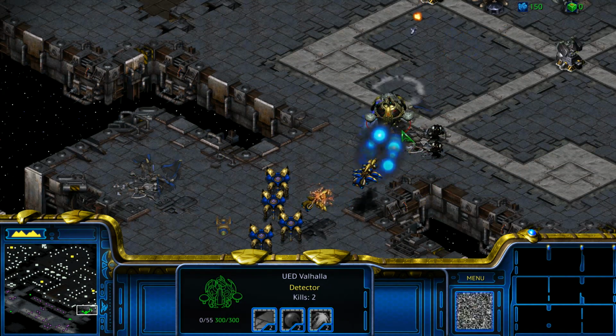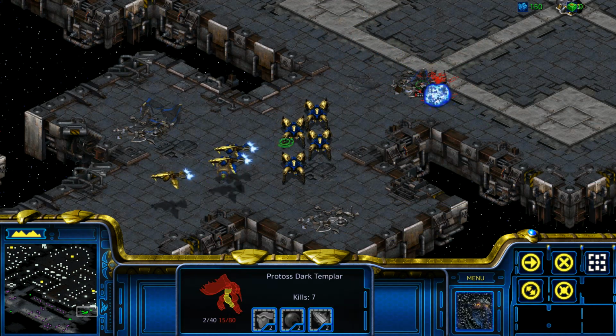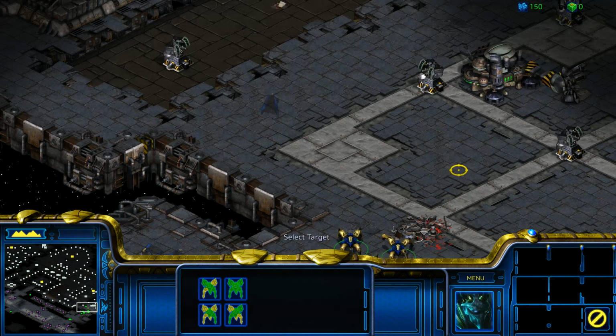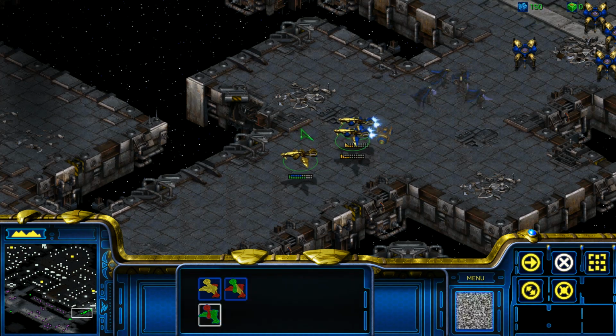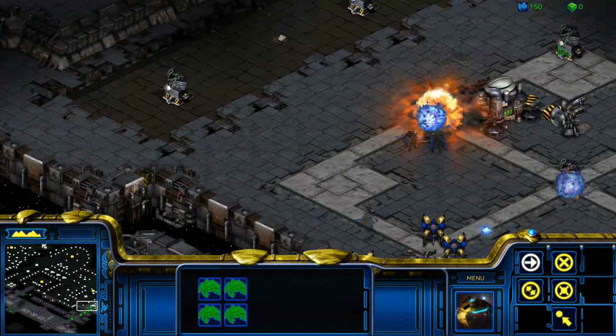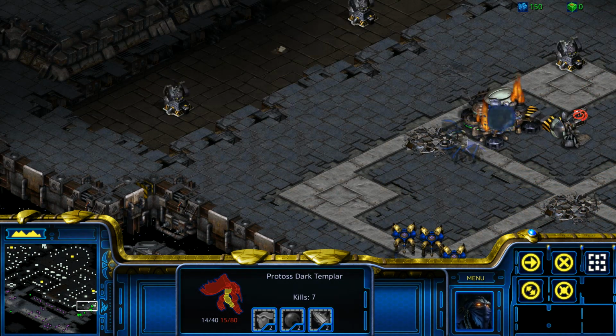Oh, is that a Valhalla? Those things do just massive damage to things. They have an auto attack, actually. Okay, all of my zealots are gone, but that's fine. We have the DTs. I lost a scout as well, just based on the amount of damage that those things do. And again, we are in a bit of a time constraint here, so we want to make sure that we're moving through this relatively quick.